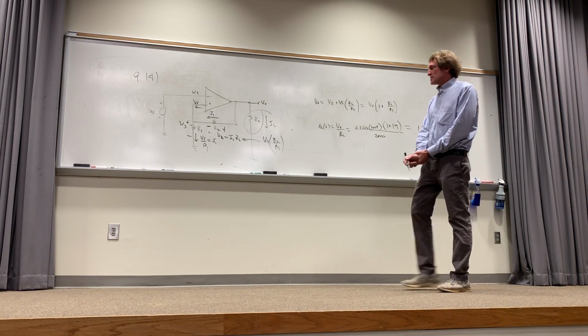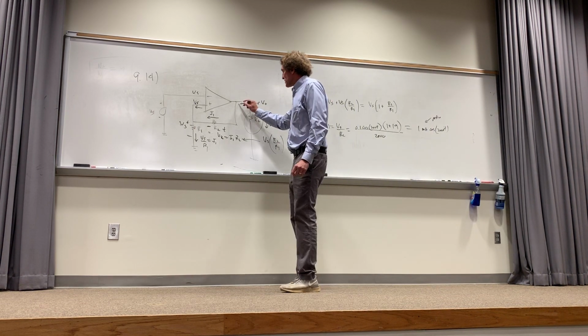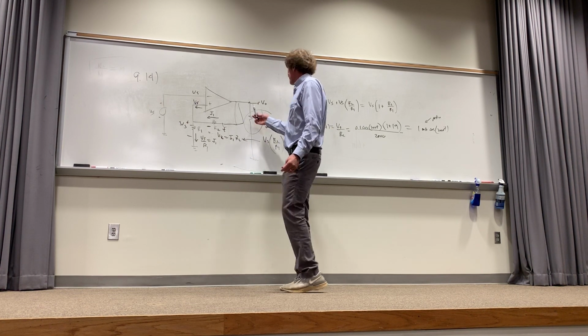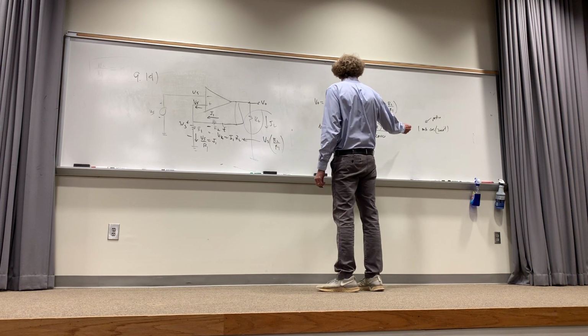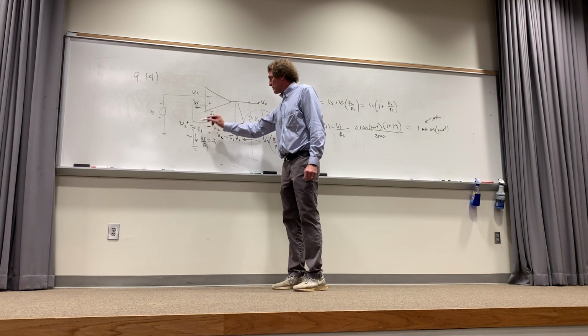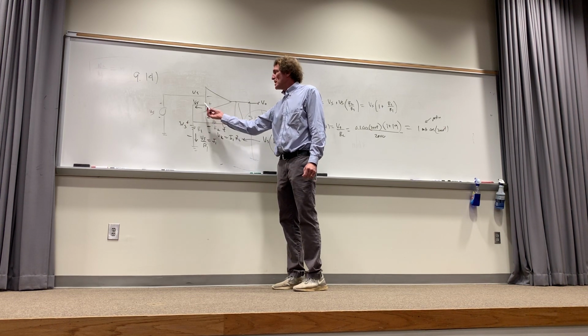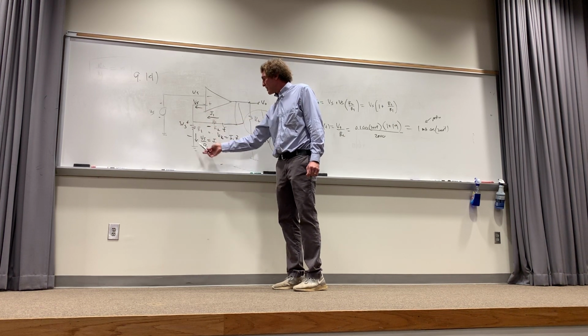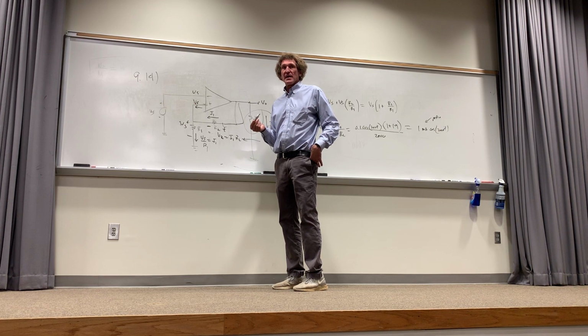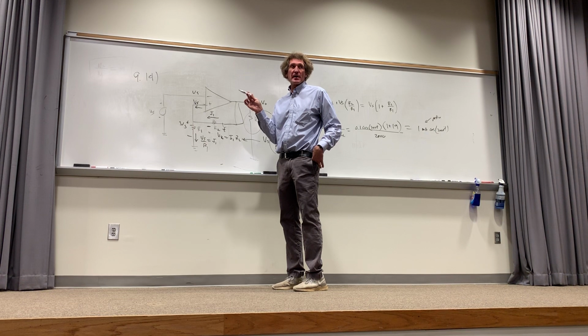Well, you got to understand something. That current's going through RL, but there's a current going here as well, right? So that current we could calculate as well. Correct, class? You would just take V out, whatever this is, 2 cosine of 2000 t, and divide it by the series resistance added, because this doesn't have anything to do with shunting current. All the current must go down there. So you take V out divided by R2 plus R1 to get that current, and then add it to the actual load current. I mean the current in the load. You follow me? That'd be the output of the op amp.